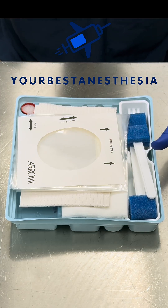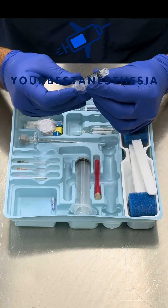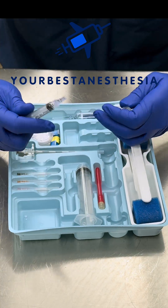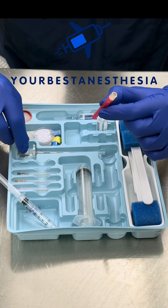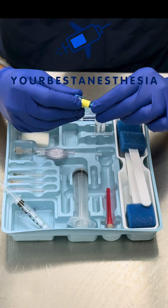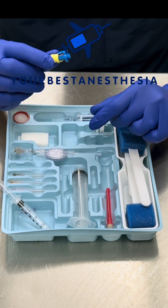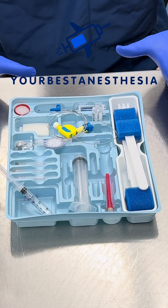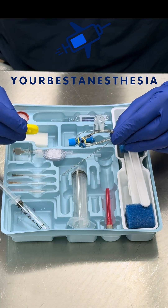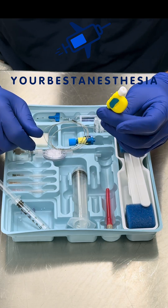The Aero Kit has a few redeeming qualities. I really like the clear drape. I don't like glass loss of resistance syringes, and I don't like how the syringe comes with the lure lock. This means to pull up any medications, you either have to screw in this connector, use a filter syringe, or slowly pull it with a .22. I also don't like this connector — it requires three hands to connect, becomes easily dislodged, and for whatever reason, this kit does not come with a test dose. What's nice is that you can use the better connector from the Portex kit, and it hooks right up perfectly. It doesn't leak and it never comes off.